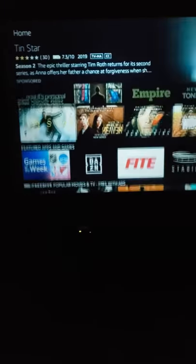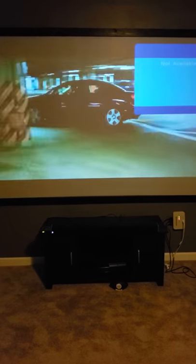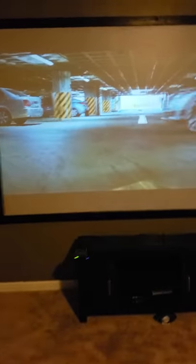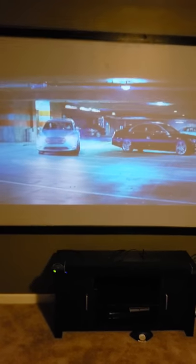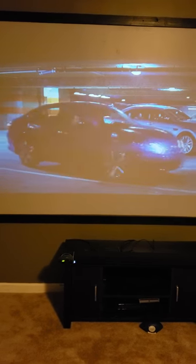I'm just going to play something real fast — just a short clip. That thing's kind of loud. That comes with the bar — there's a little subwoofer there. It's kind of dark in the room, but this is what it looks like with the light on. I mean, it's just pretty decent. Because you can open up the curtains, and it'll look like this during the daytime. Pretty good.